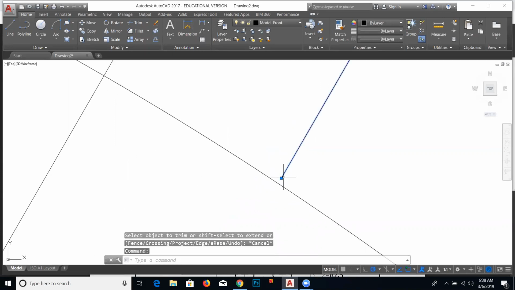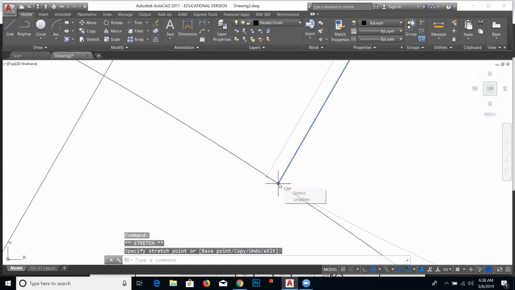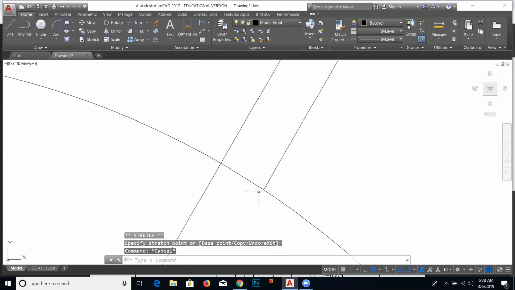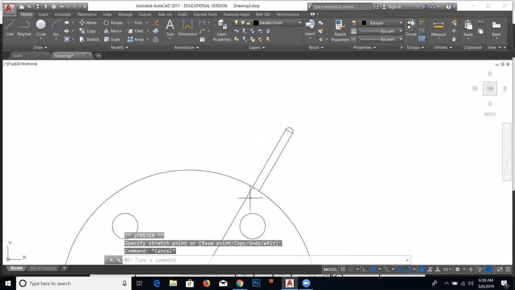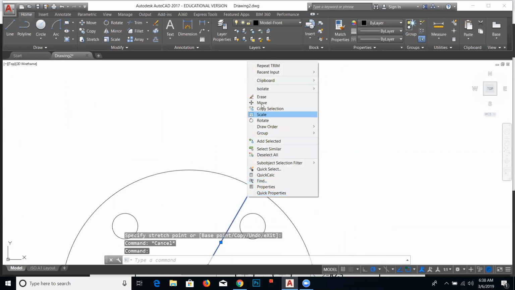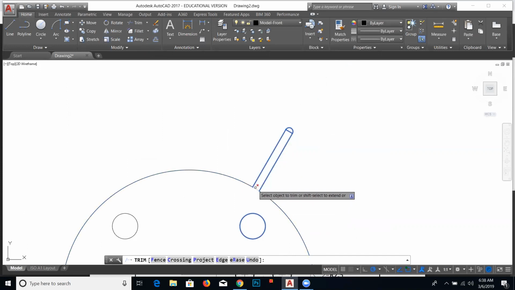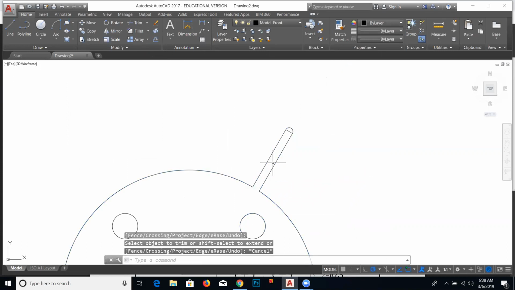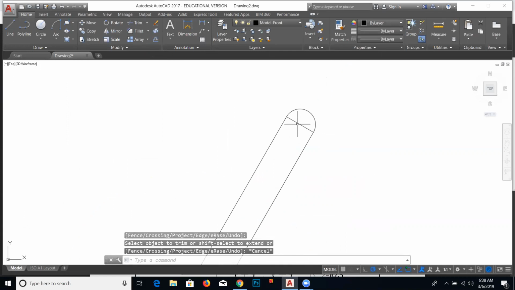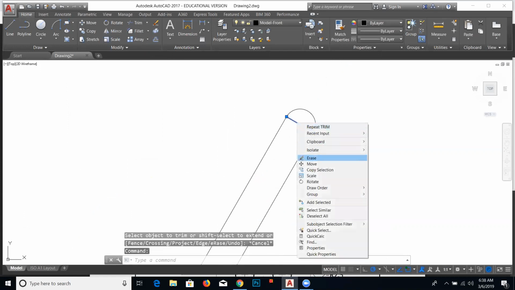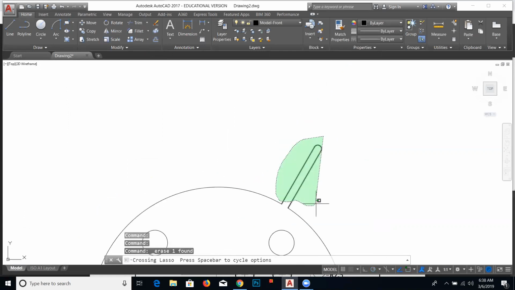I'll click on that line and stretch it to that intersection. Go back out. I'm going to get rid of this. I'm going to highlight this again. Do a trim. Now I can trim that out without losing it. I can delete this line.